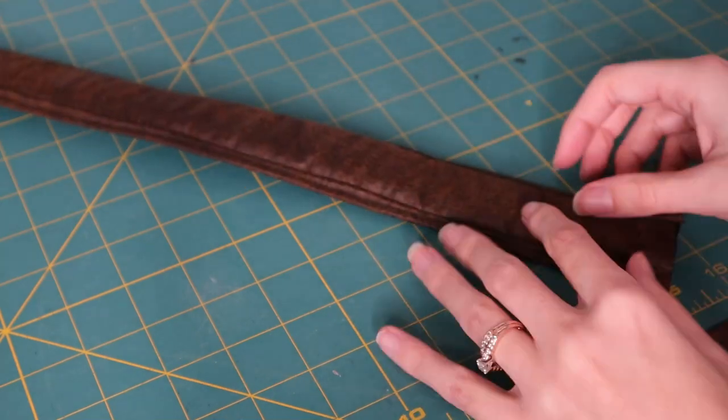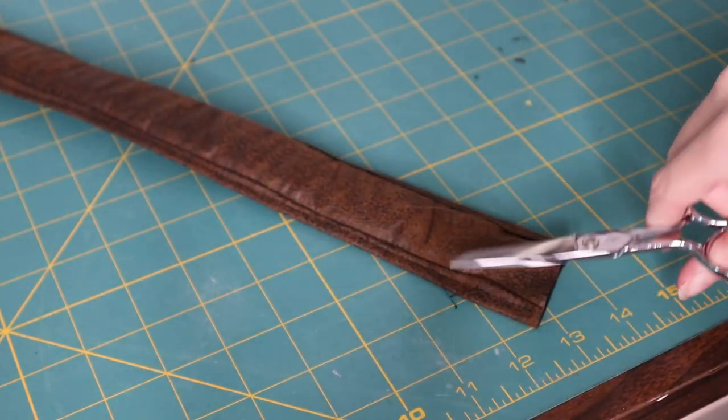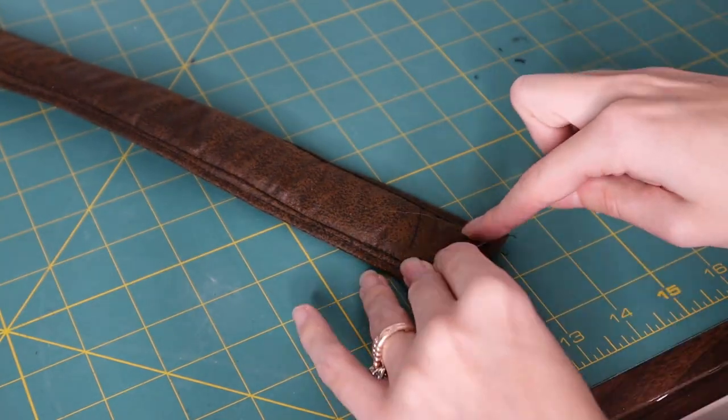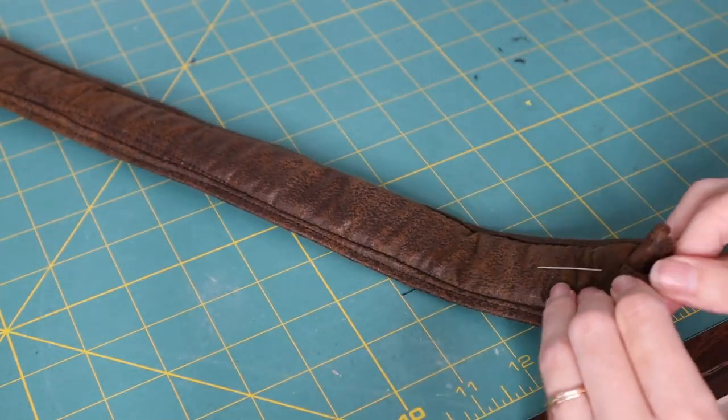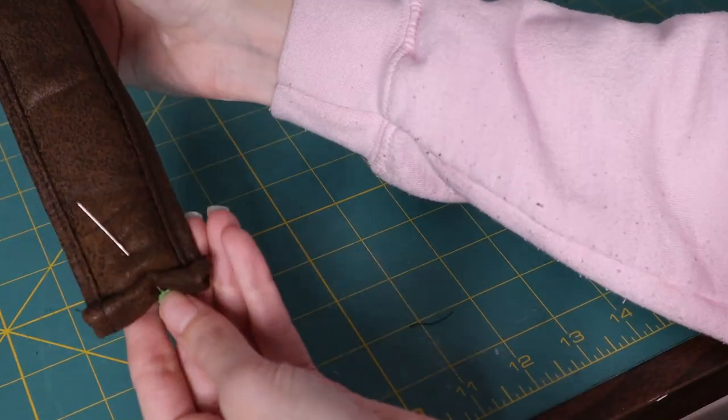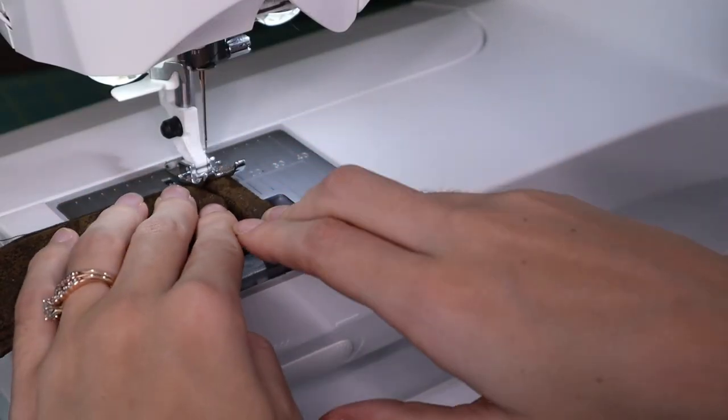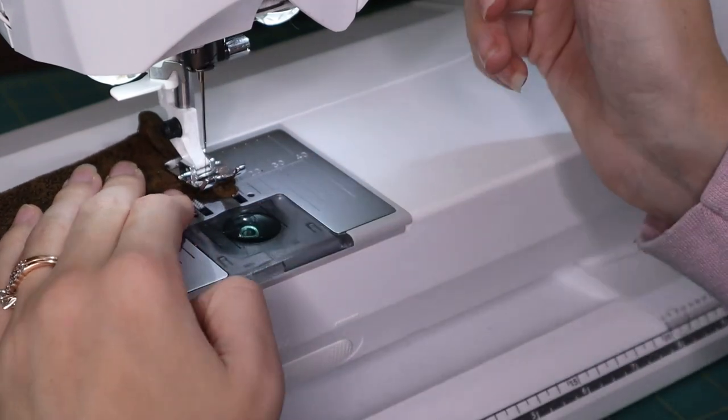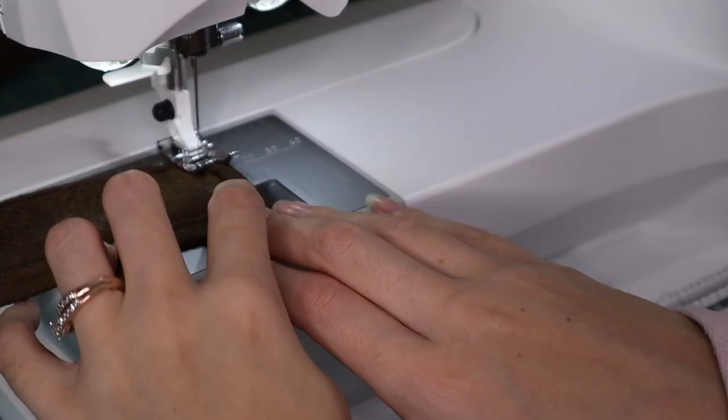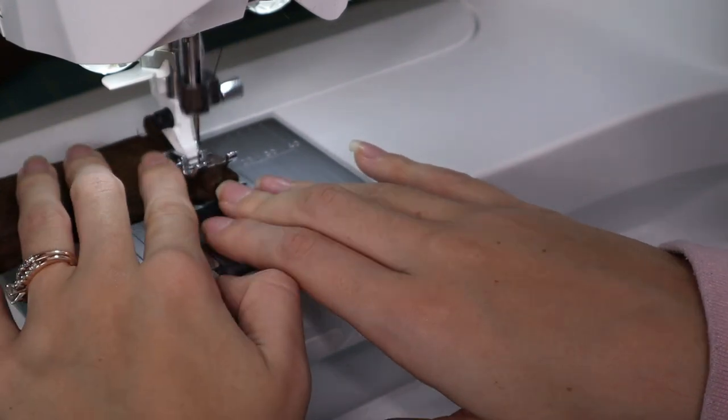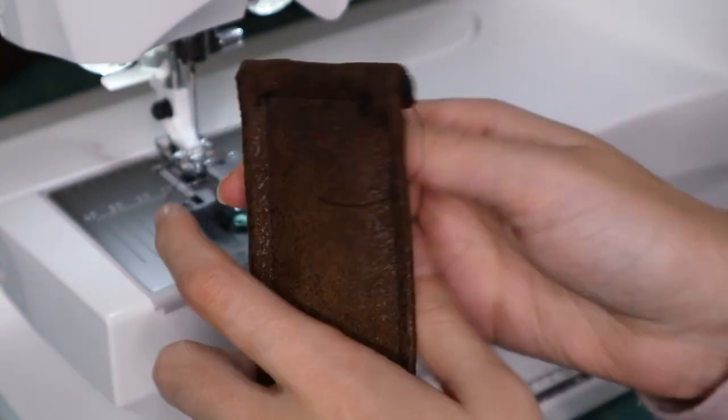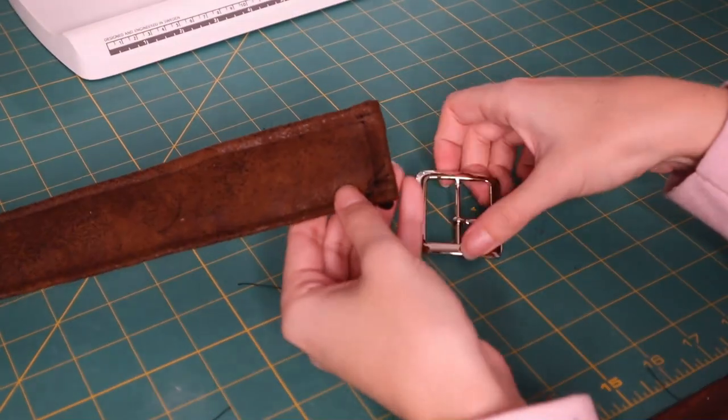So one end is going to have to attach to the belt buckle. Now I don't want any rough seams, so I'm going to take that exposed edge and I'm also going to fold it over twice and sew it down. Now this is a little bulky. If you would like, you could always just fold in the rough edges and hand sew it shut. I was just in the mindset that everything was going to be folded over twice and that's how I was going to make this belt. So that's where my mind was going. There's plenty of ways that you could do it.